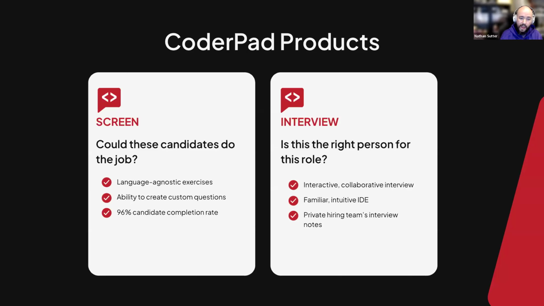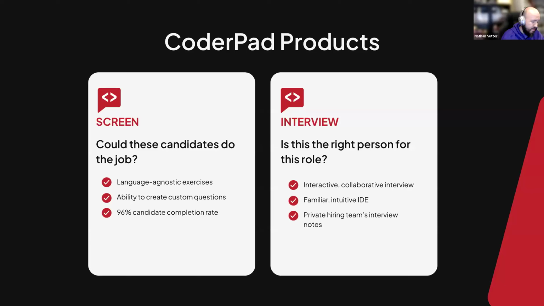which is for synchronous use cases where you want to have a face-to-face discussion where a candidate is solving a problem with one or more members from the technical team on your team, and it is completely synchronous. I'll walk you through a demo on that. That is meant to be more technical first screens, final interview rounds, and all that kind of good stuff. So we'll talk through those.